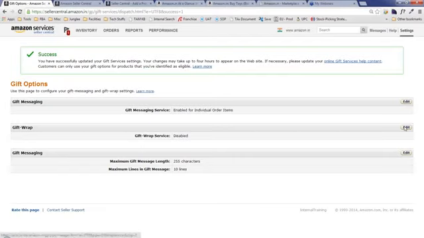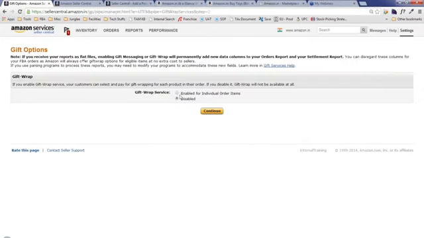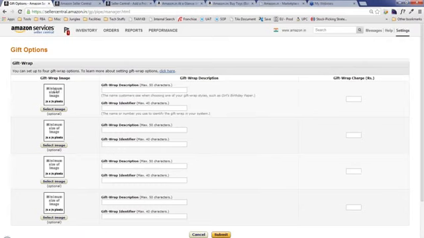And I'm going to enable the gift wrap as well. I'm just going to click on edit. By default you can enter 4 different gift wraps and make sure that for the image, there is a size limit. You can upload only 71 by 71 pixels. Make sure that you upload the right size of the picture. Then I'm just going to put a test description here. Wrapper also test.